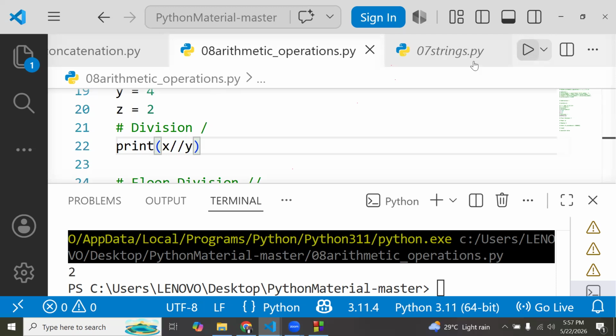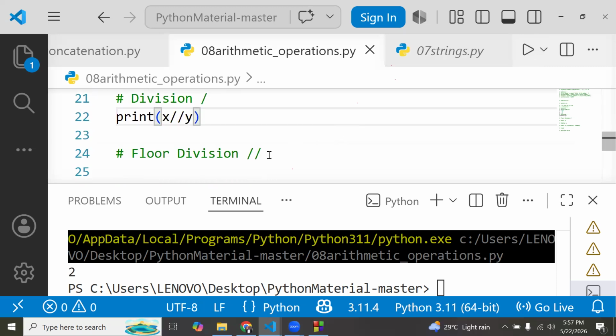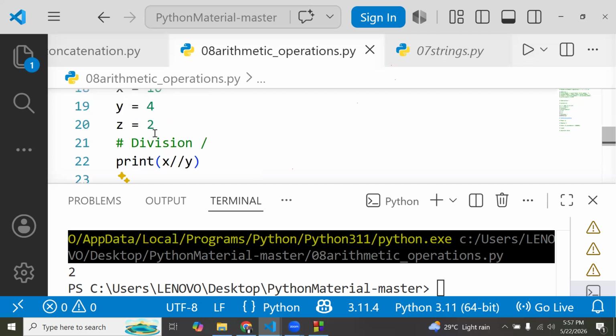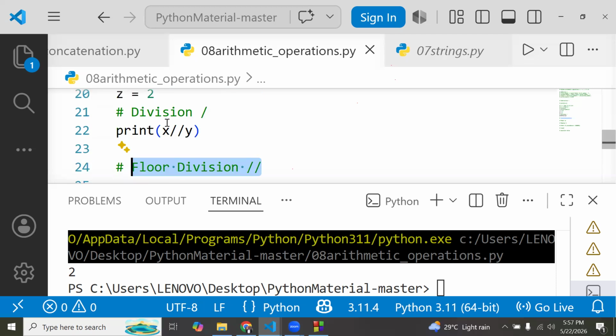Now, somebody may ask, why do you even need this? We are going to see one of the important use cases of the floor division much later. So just hold your horses and pay attention that there's a floor division that, regardless of whatever you do, is going to give you an integer. Whether it is a float or not, the output is going to be an integer. All right. Now let's move on to the power.